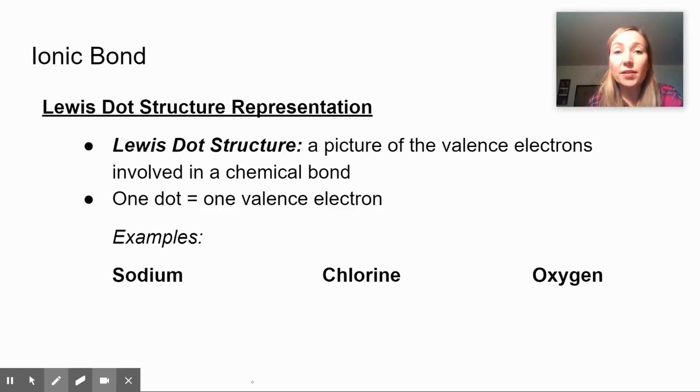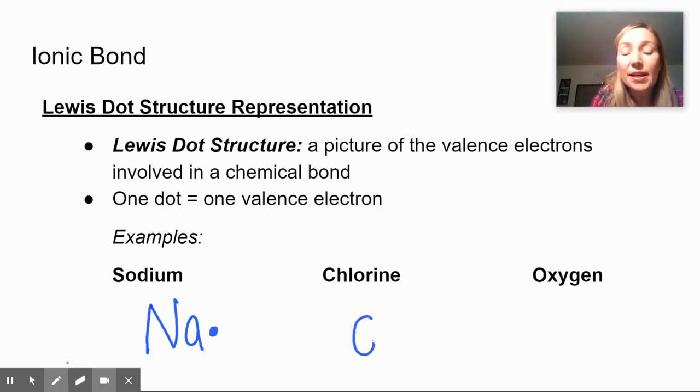Now we'll practice drawing Lewis dot structures of atoms. First, we'll start off with sodium. We'll write Na, its element symbol, and then depict just its valence electrons with the Lewis dot symbol. We find sodium in the first column on the periodic table, so it has one outer valence electron, just like we saw in the video. It only had one in its outermost shell.